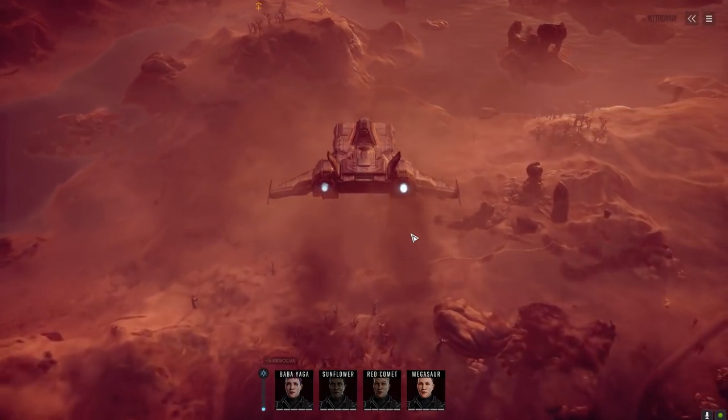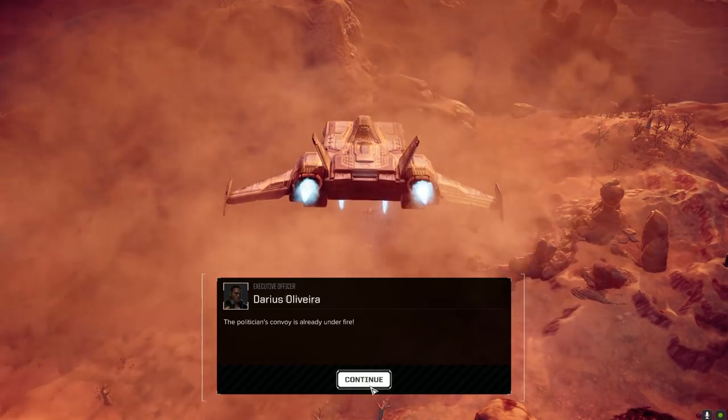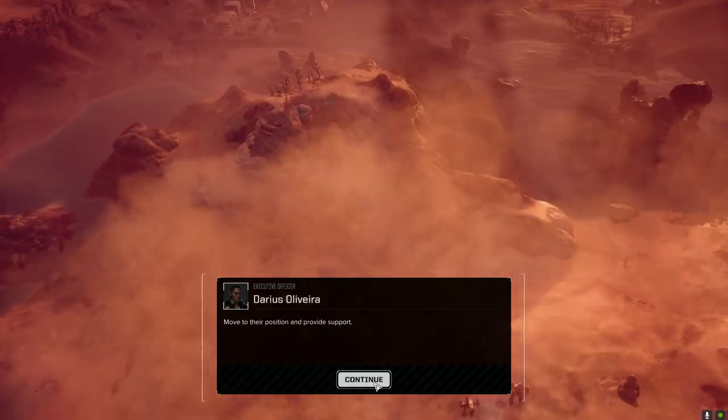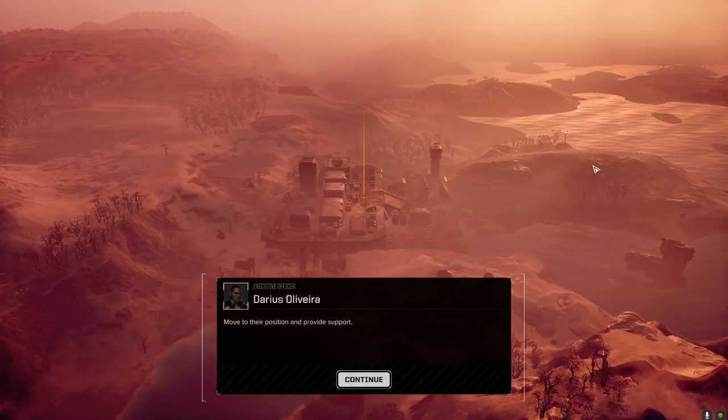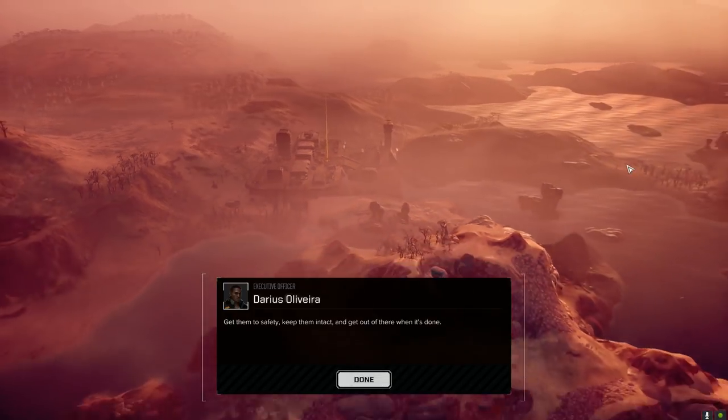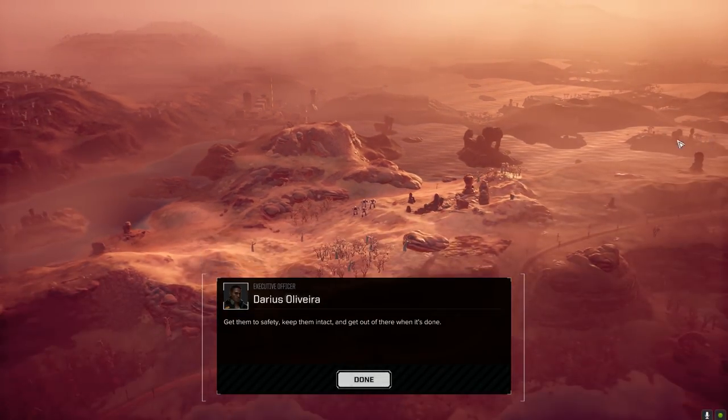All right. I kind of like this map for escorts. I used to hate it, but I kind of like it. Had several good successes on this one. The fact that we start off up on a hill is nice. And the enemies spread out. The second leg of the enemy is relatively easy to take care of. It's just the last leg, depending on what happens.